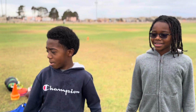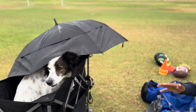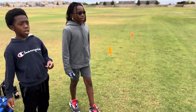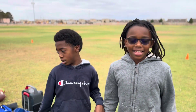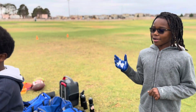Today we're at the park with some rainy weather right now, with our dog under the umbrella somewhere. After we're done with our water break, we're gonna do some routes, come back and a curl, and then we'll do some go routes over our head for 100 catches. And we're doing a competition. First to 100.